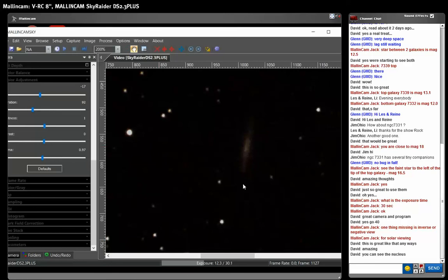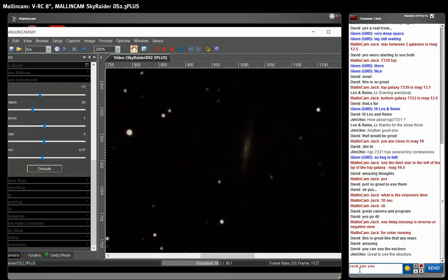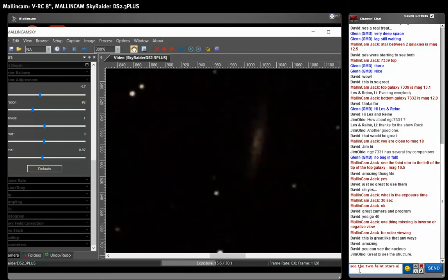You can see the nuclei. And what I like about it is the differential color that we're looking at. Let me increase the, there you go, we're at 300% right now. You'll see some details in there that's quite interesting to look at. And now you're starting to go sub-pixel, which means we're seeing pixels, each pixel in a star.